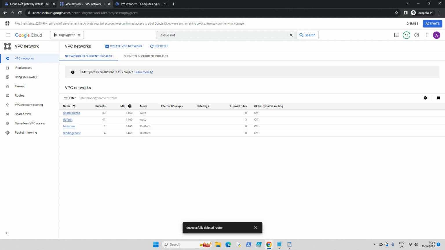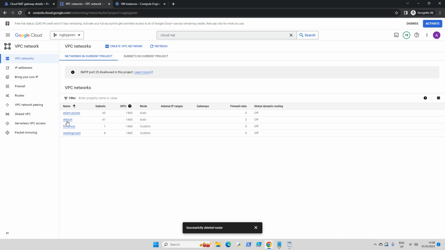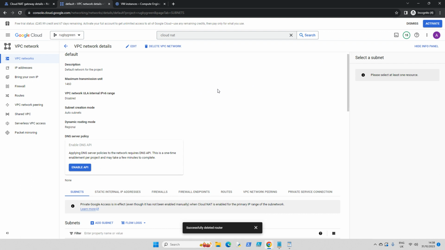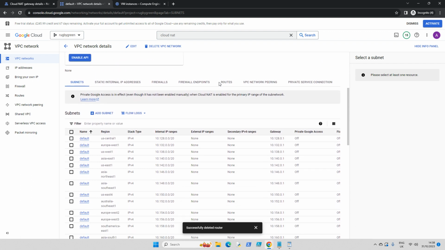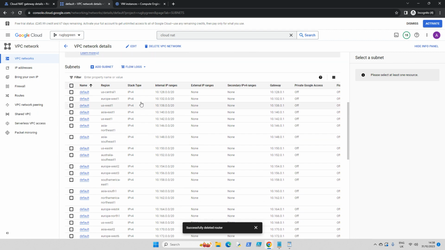Because our VMs are in the default network, if I pick it from within the VPC networks here, there's an interesting thing for those who want to look deeper at the networking side. These are all the routes for that network.